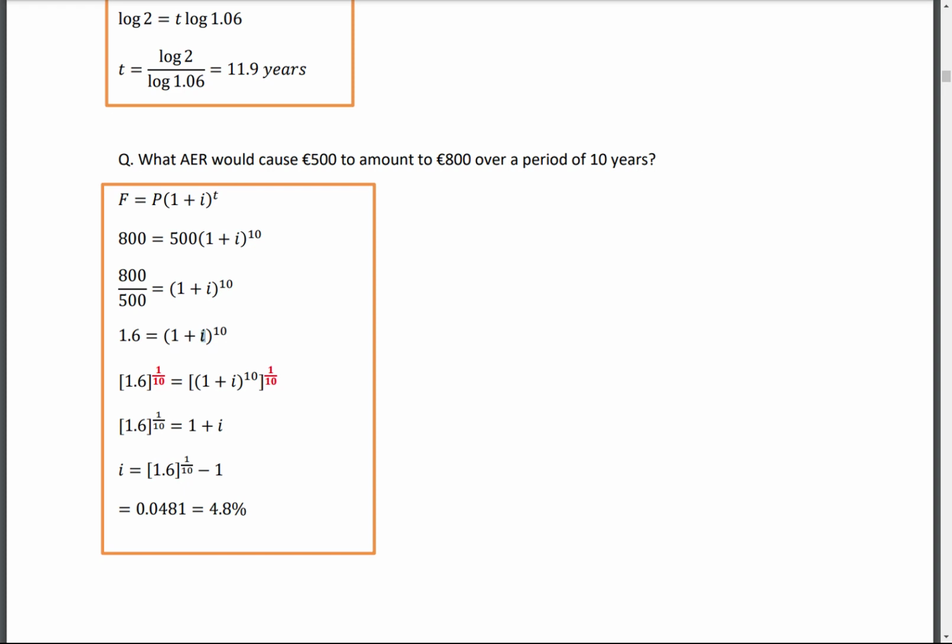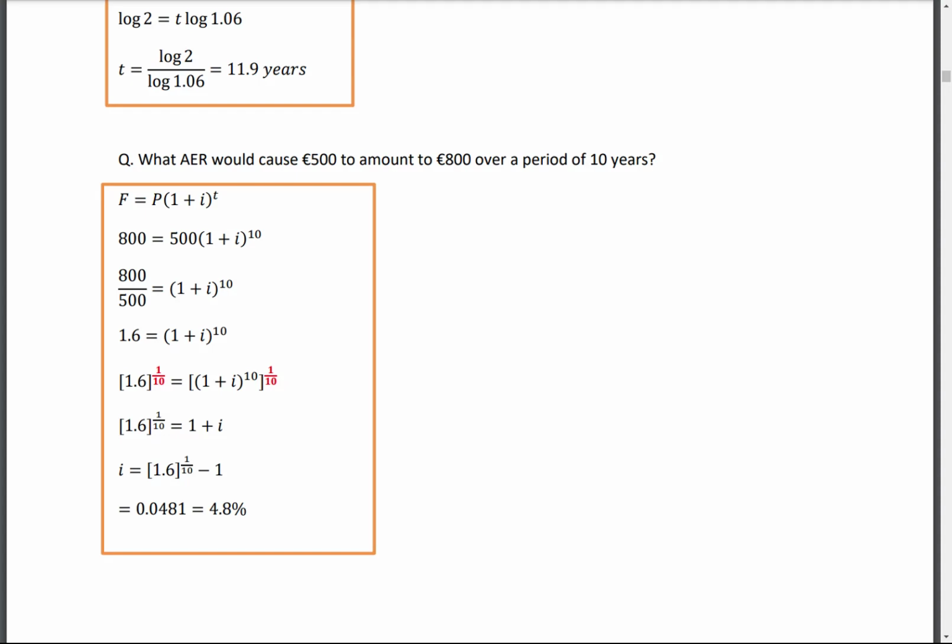Now, we need to get at this I here, that's what we're looking for, and the 10 is in the way. So there's another method now for getting rid of that 10. And that method is to take both sides to the power of 1/10, because the 1/10 is going to cancel the 10. The reason for this is another rule in your tables. It's a rule of indices this time. And the rule says, if you have a to the power of p in a bracket to the power of q, well, the p and q multiply. You multiply the powers.